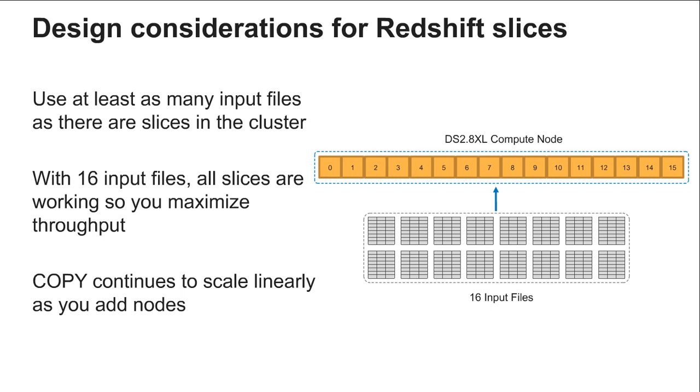So the guidance around here is that you'll want to have one file per slice, or some multiple number of files that's divisible by the number of slices you have in the cluster. So in this case, you could have 32 files. That would be totally fine. That just means each slice gets 2 files to work on. Or you keep going up, you have 64 files or whatever it happens to be, and that'll completely work well.